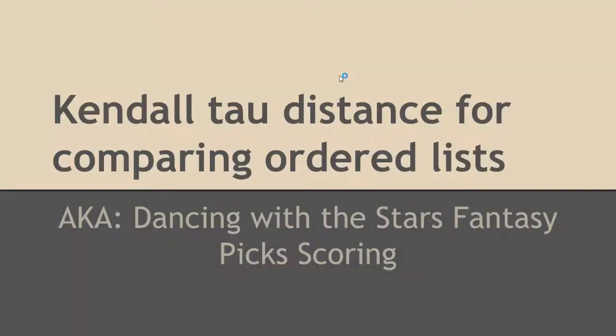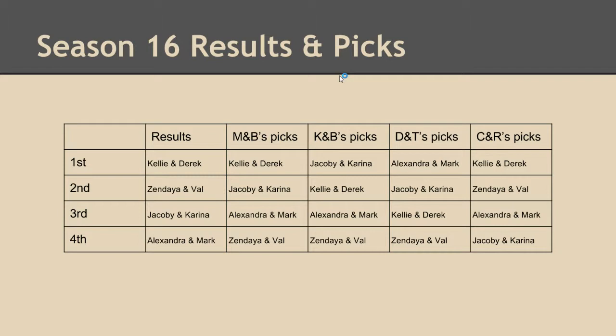So, the problem that we have is that Dancing with the Stars ultimately generates a list of the ordering of the couples go home, from the person who won to the very first person eliminated. And when we do our fantasy picks, we pick the order we think that they're going to go home in. So we end up with something that looks a little bit like this. I've taken just the top four winners from last season and adjusted all of our picks so that all four of them are shown in order to keep things simple, which also makes it look like Mary and I did a lot better than we actually did.